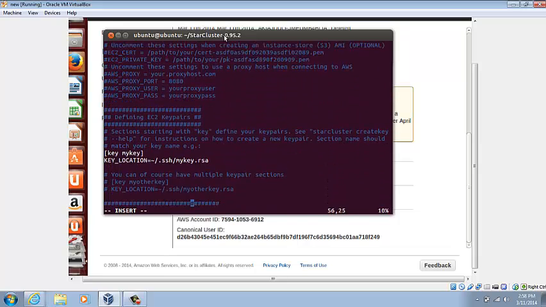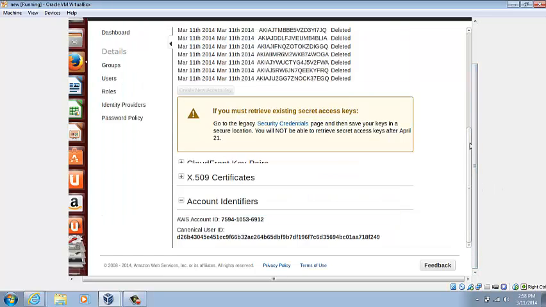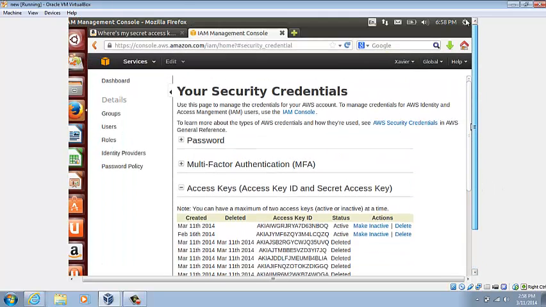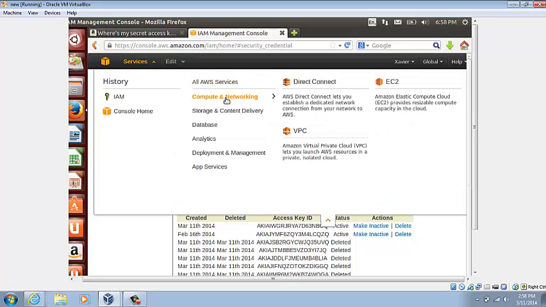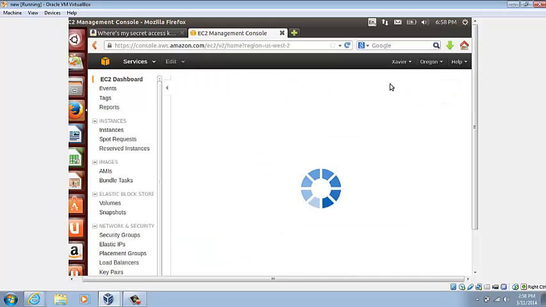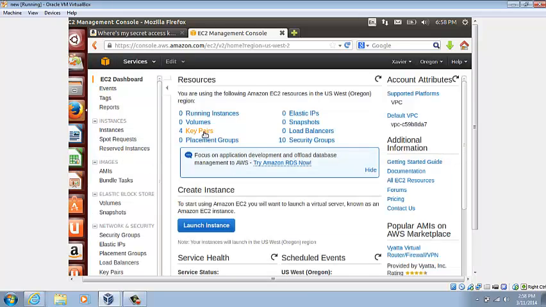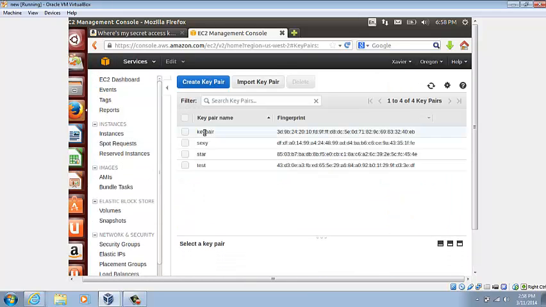Now the next thing is we need a key pair. So what we're going to do for this, we're going to go up here, go to Services, and then Compute, EC2. This will bring you to your management display for all of your EC2 dashboards.